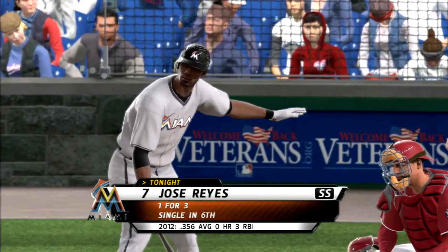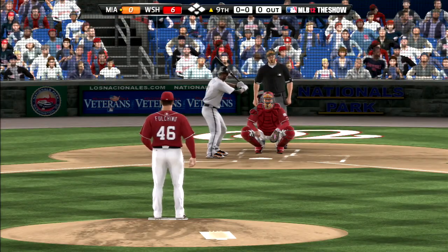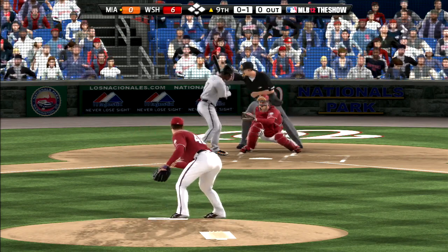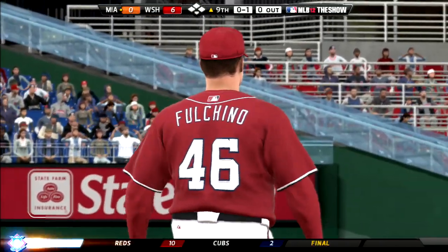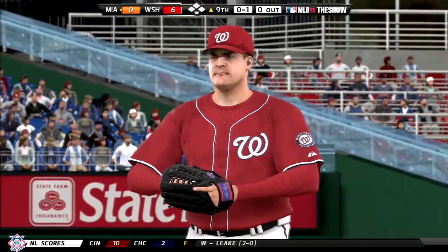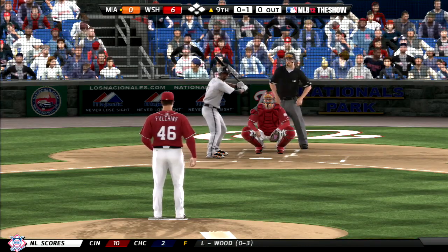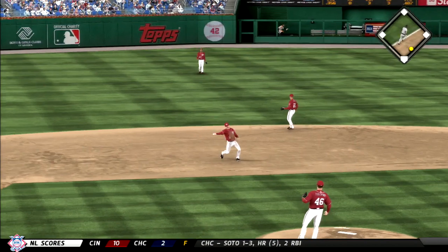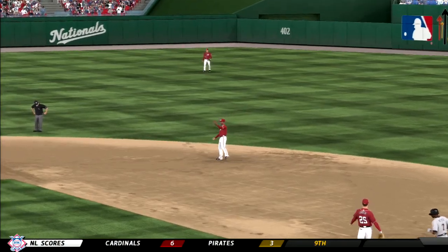Jose Reyes will stand in, needing to get things started here in the top of the ninth. Ninth inning underway now as the first pitch is taken for a called strike. And you always want to get that first pitch strike in there when you've got to face a dangerous hitter like this. Now a swing and a bouncing ball toward the hole. Throw on to first for the out, and that is how the ninth inning gets underway.